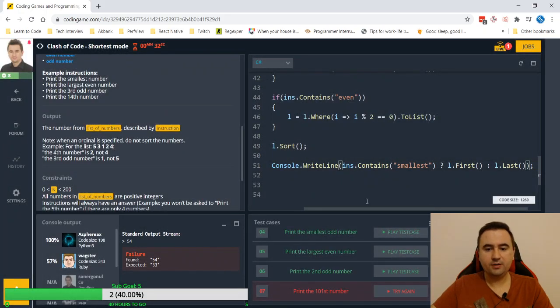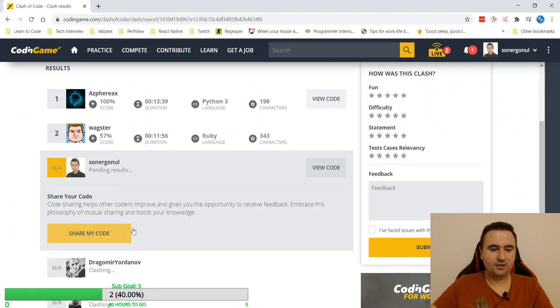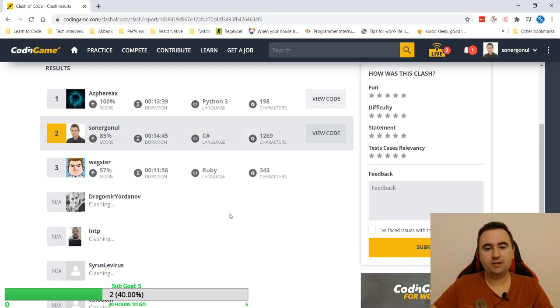Oh, I should write here, there's an if contains smallest or the largest one, so I have to filter after it. Oh, that's nice. But that's okay, I don't have any time, but I can submit it, so I can only fail with the one test case.